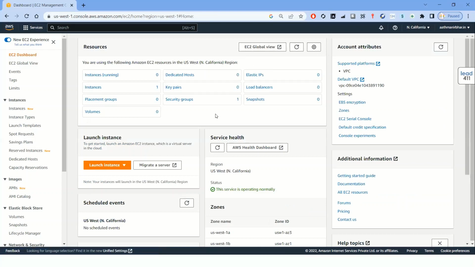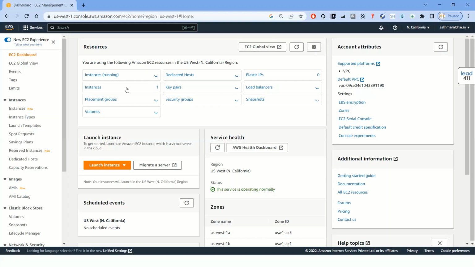So we are ready to go. One more security group is there, but that is the default security group that we cannot delete. Even if you try to delete it, and if you are successful, in that particular region you cannot create a virtual machine and you'll not be able to log in, because the default security group is mandatory.